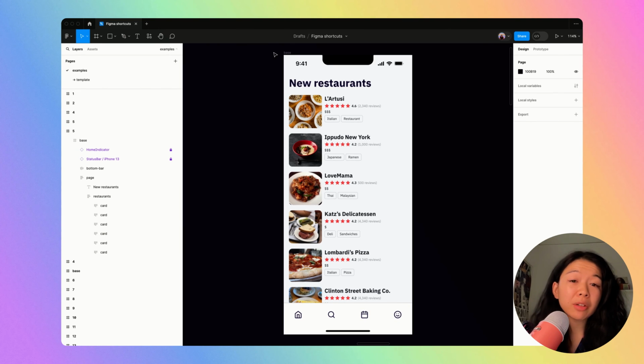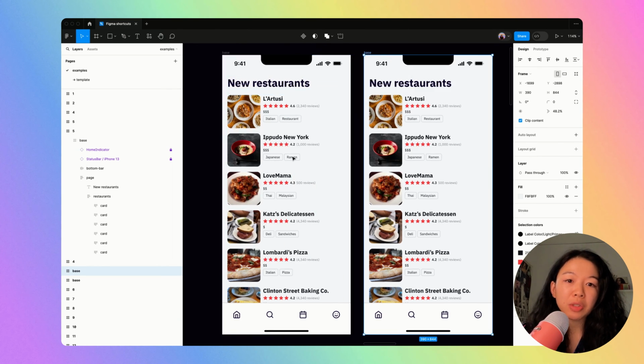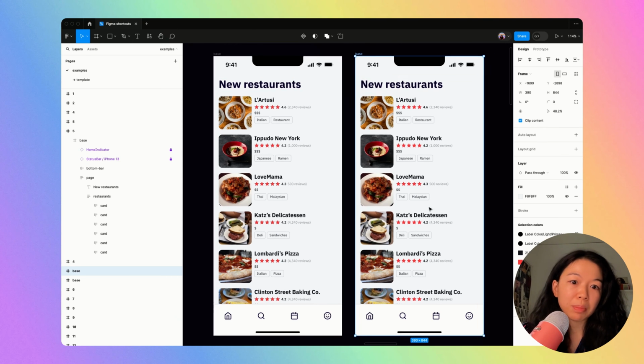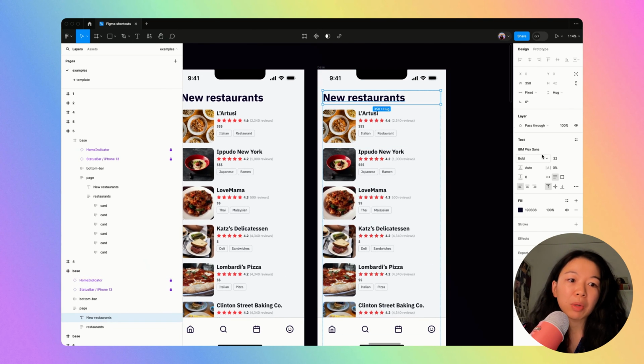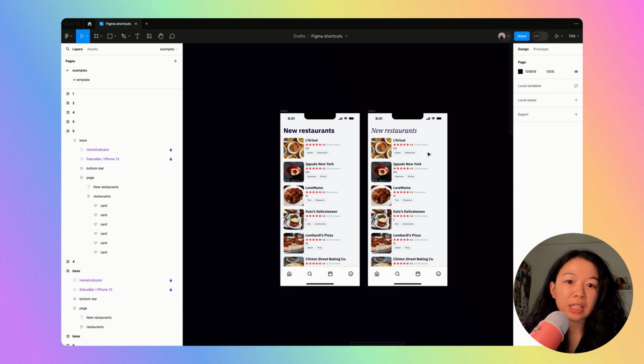Finally, a lot of times when I'm iterating on a design, I'll also use the Command-D technique to make a copy of my design so I can save it for later. So how I do that is I click the frame to select the frame, do Command-D, and notice how it duplicates 40 pixels to the right by default, and I can make whatever changes I want. So for example, if I want this to be a serif instead, then I can see my changes side by side.